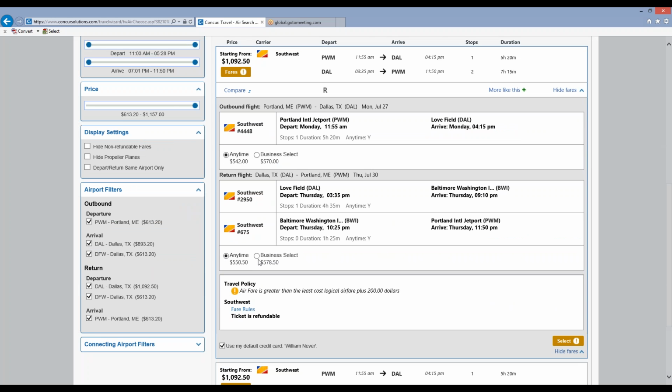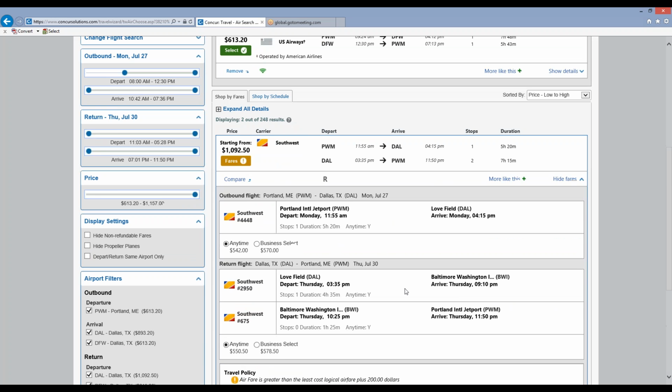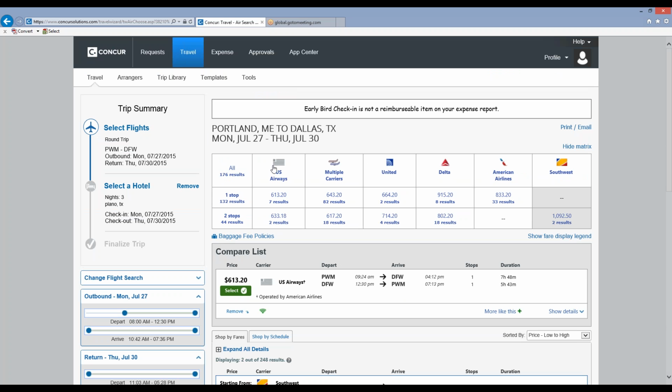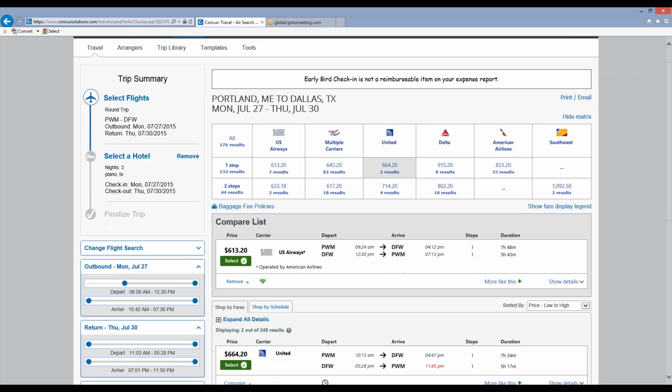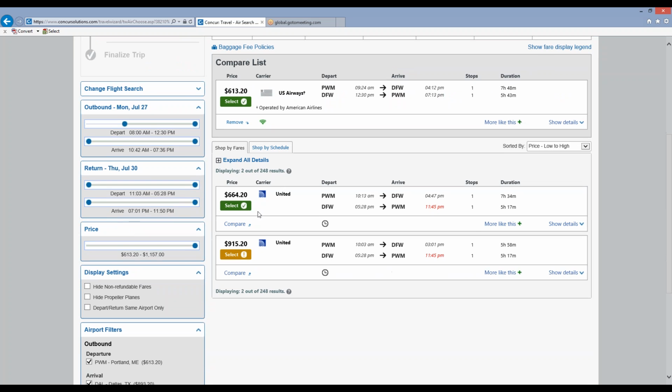You can choose that and put that into our model. I'm not going to choose the Southwest Airlines one, so I'm going to click back to all, and I'm going to choose a Delta flight. Actually, let's choose a United flight because we get those special discounts. We can see that this one's in policy and this one is out of policy, and I've got only a 36-minute layover at Dulles. I think I can still make that, but let's compare these flights.